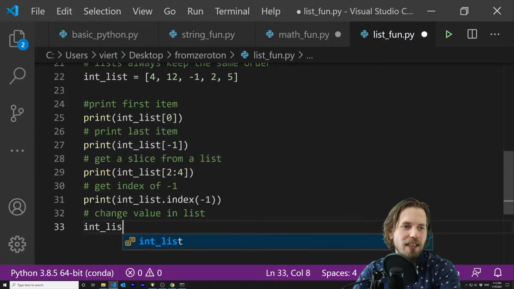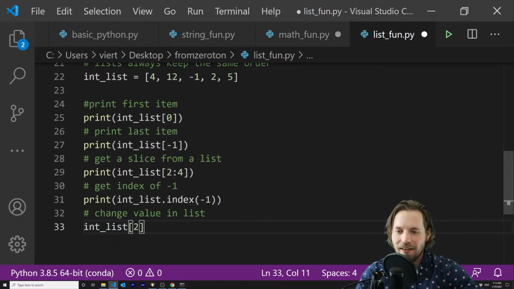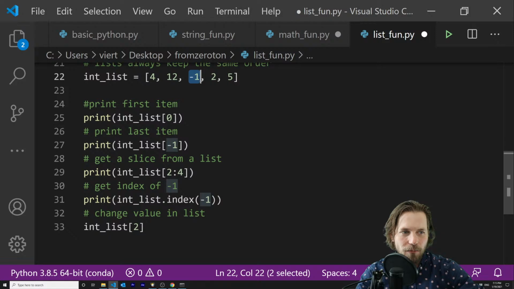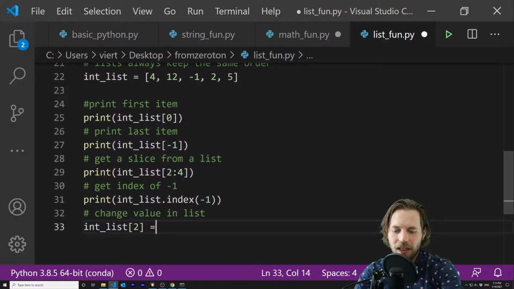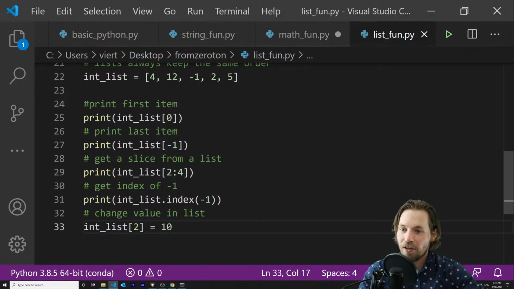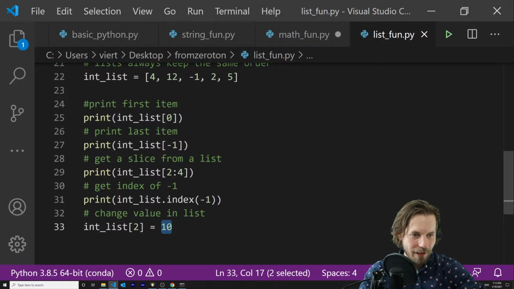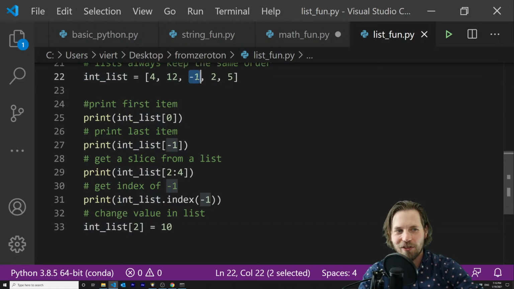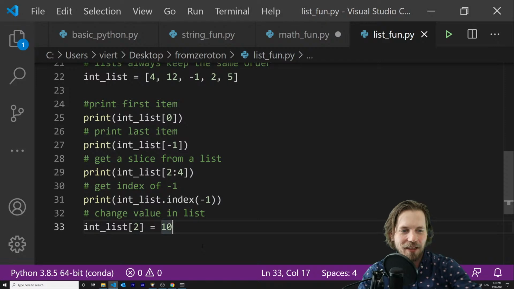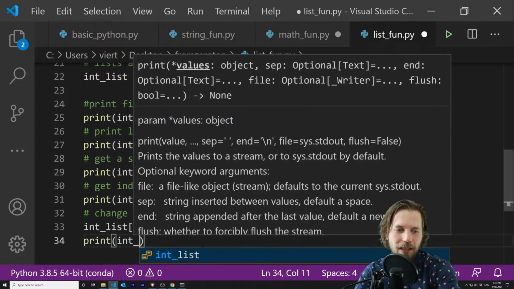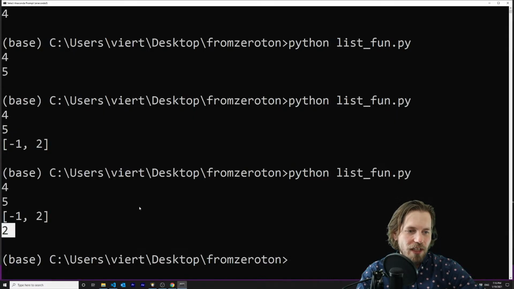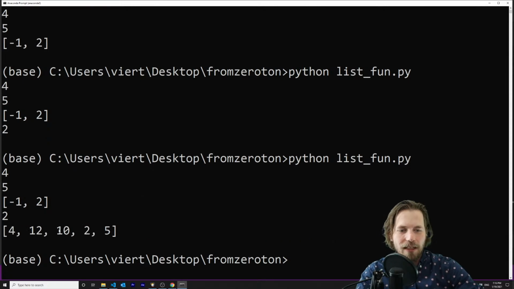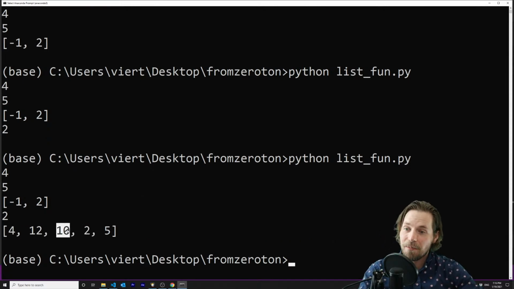All I need to do is say int list at index 2, so that is the 3rd item, -1, equals 10. So what this will do is take 10 and insert it into the item at index 2. Okay, so it'll replace -1 with 10. So when I print int list, what we'll see is that -1 is replaced with a 10. Okay?